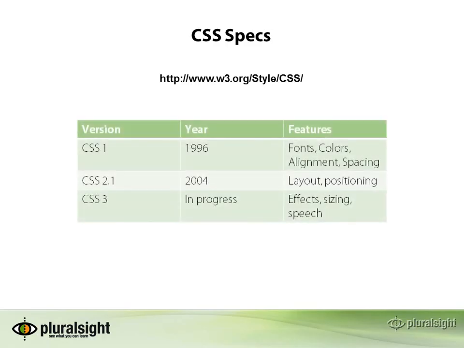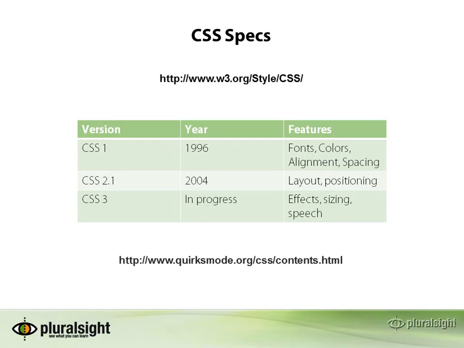CSS was first introduced in 1996 with the CSS1 specification, but it took 3 to 4 years for browsers to provide reasonable implementations of that first spec. These days, most modern browsers provide pretty good support for CSS 2.1, which started gaining traction around 2004. There is also some support for some of the nearly complete features of CSS 3. That's still a work in progress, but pieces of the specification are relatively stable, and some of the latest browsers like IE9 have already implemented those pieces. Most of this course will be using features defined in CSS 2.1, but we can take a peek at some of the CSS 3 features too.